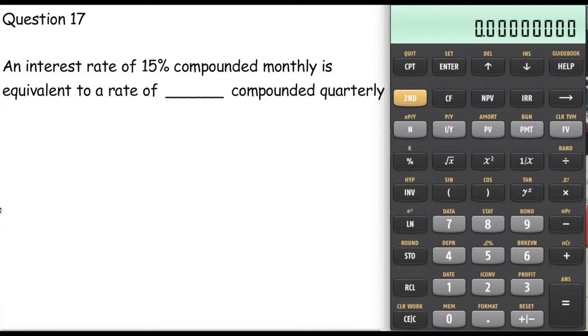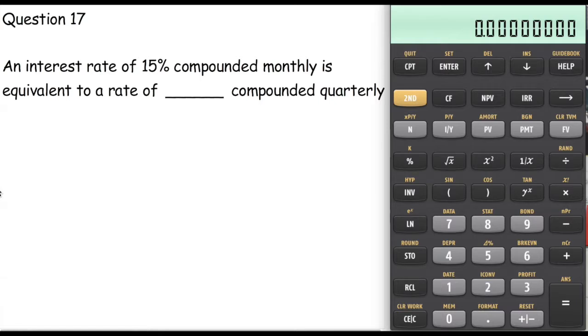Now when we're faced with this type of question, which is a popular question not just for your midterm but also for your final, there are two different ways that you can approach it. One way is by using your finance calculator and the interest convert worksheet to help us convert this nominal rate of 15% from one that's compounded monthly to another that is compounded quarterly but is equivalent. The alternative would be to use the equations offered on our formula sheet and simply mathematically convert the offered rate into the one that is needed.